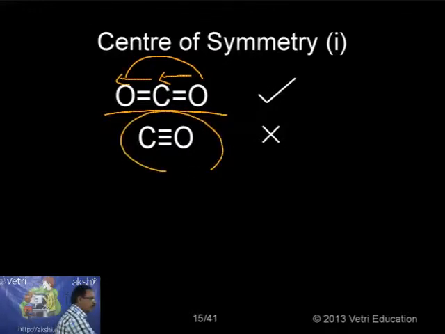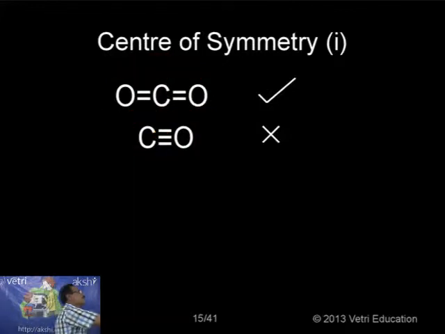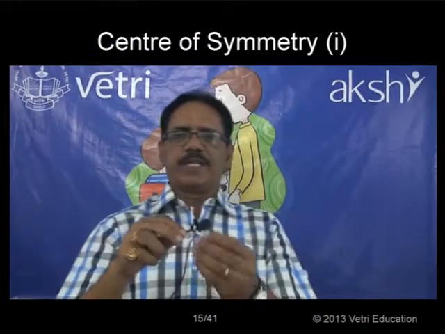But if you go for carbon monoxide, it does not have a center of symmetry. This is the center, and if I move to the opposite side, it is carbon. So CO does not have a center of symmetry. This is the most important information. Another interesting piece of information: we take methane. The question is asked, how to imagine, because it's a three-dimensional model, whether methane has a center of symmetry or not. It does not have one.